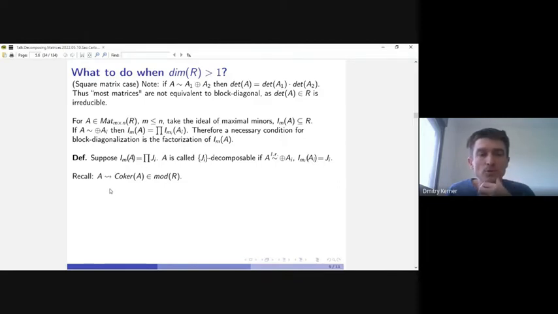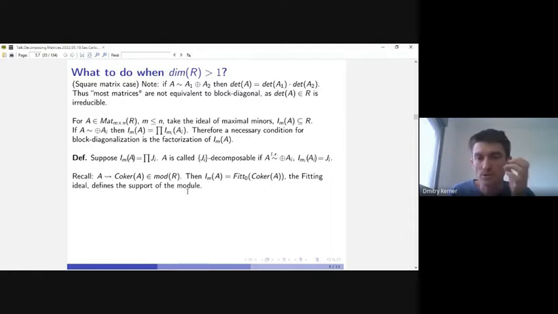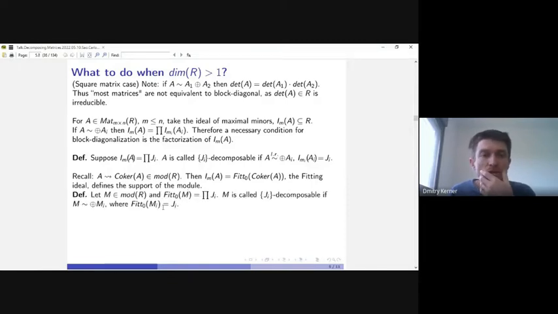Now, just a reformulation in terms of modules. Take a matrix, take the corresponding module. This is an R-module. Then this ideal of maximal minors is just the zeroth Fitting ideal of the corresponding module. Geometrically it defines the support of the module, where the module lives. Now the definition in the language of modules: we have a module over R, and we take its support. Suppose the support is decomposable, it consists of several irreducible components. Then M is called Ji decomposable if it decomposes according to this decomposition. Maybe I should have drawn some picture, but just imagine two lines. So the support of the module is two lines, and the question is whether the module splits into something supported on one line and something supported on the other line. Whether we can decompose in this way.